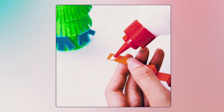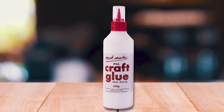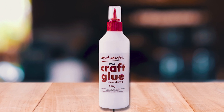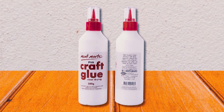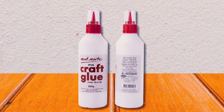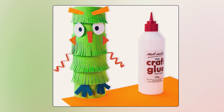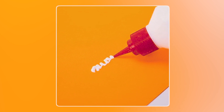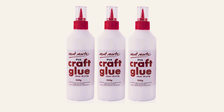The Montmartre PVA Glue is best for school projects, handmade art crafts, offices, designers, and more. It's available in a 250 milliliters bottle. This craft glue is acid-free and non-toxic, made from safe and reliable materials. It provides a strong adhesive with extra clear transparency, suitable for a wide range of art materials such as paper, wood, display board, and fabric. After drying, the glue becomes transparent and does not affect the overall appearance of your work. The bottleneck is sealed with a foam stick, preventing the glue from spilling out. The fine tip is enclosed with a transparent cap — make sure to replace it after use to prevent the glue from drying out and blocking the tip.